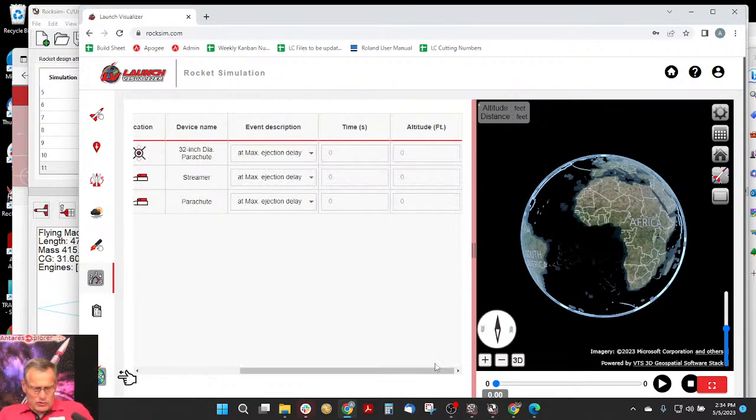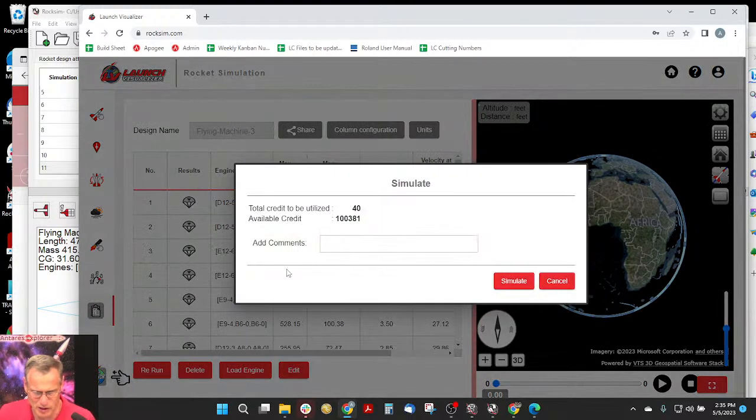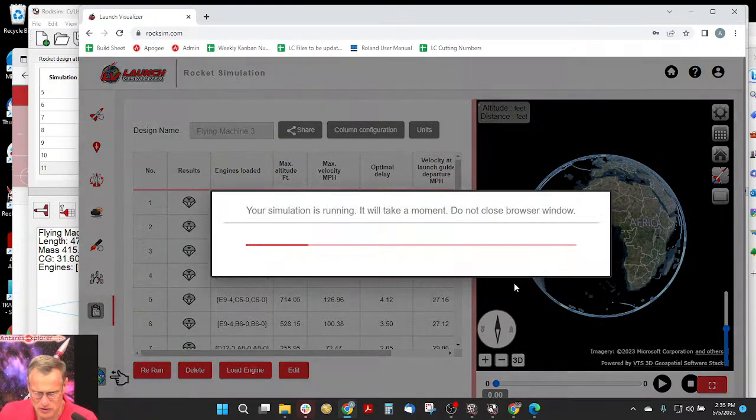And my phone just dinged. I gotta turn this off so it doesn't mess with me. Okay, so now we're ready to launch. So we've got the parachutes all set up, and let's click launch and see what happens. And simulate.